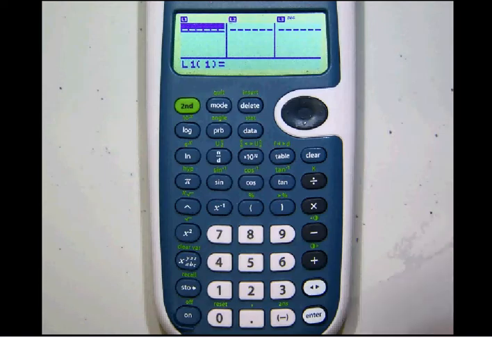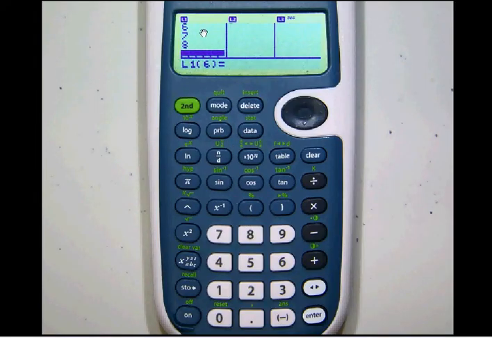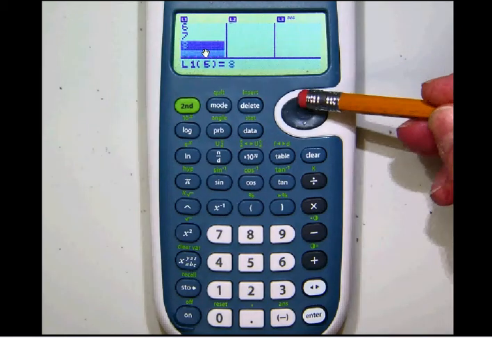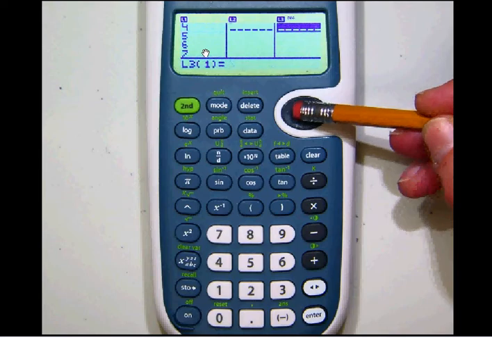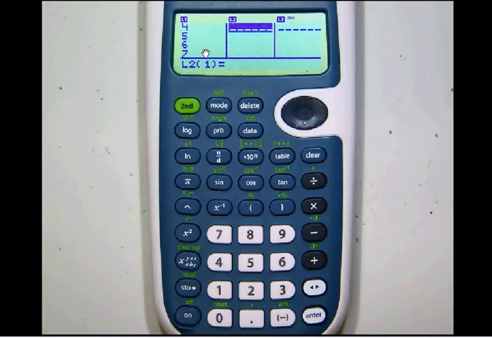We'll simply put in 4, hit enter, 5, enter, 6, enter, 7, enter, and 8. Okay? Now we simply use our cursor key. Let's go ahead and get back here and take a look at our values. Notice that we've entered each of those and we have put them in our calculator. We can scroll back up and check them if we like. Notice that we want to get now in our second column and enter those probabilities that we had before.